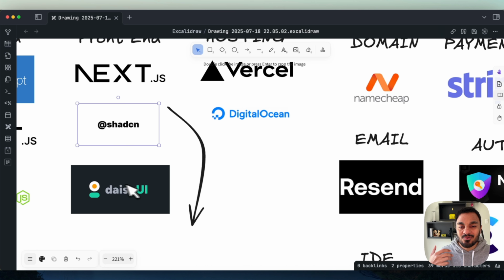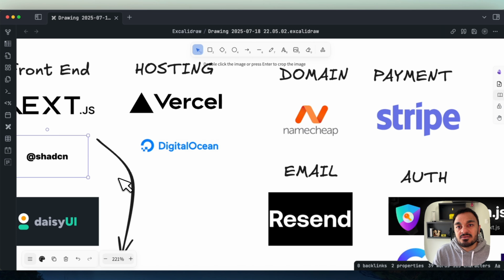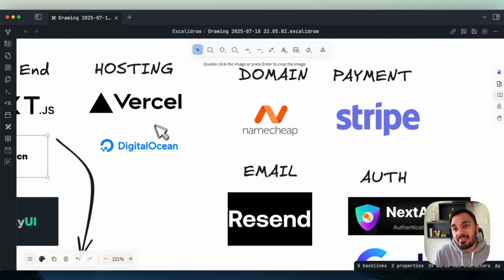So Daisy UI for me just makes sense. In terms of hosting, most of the time for my projects I use Next.js, so I use Vercel, and I also use DigitalOcean. If I need to host a backend, for example, I have this app called OZ Grocery, and I'm fetching everything from the database using Mongo. So on DigitalOcean, I host Mongo. I also host a Node.js using Express, so I can just fetch those specific requests.